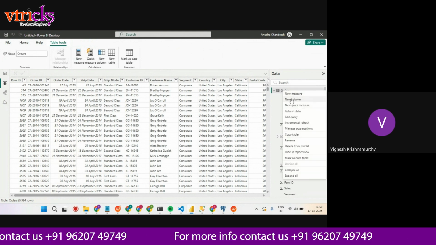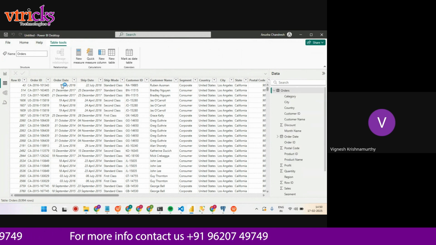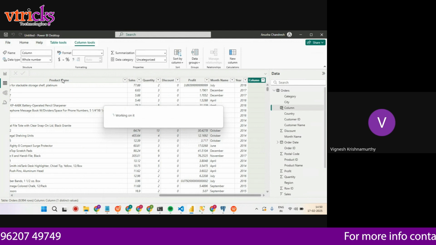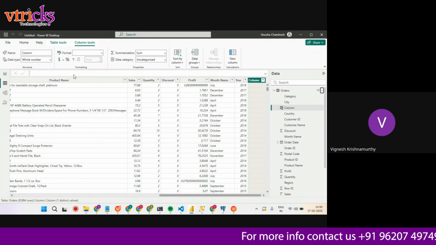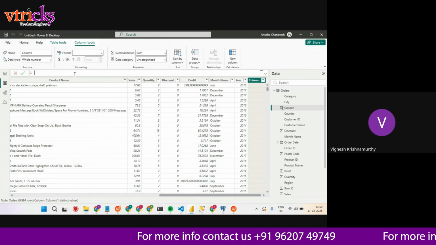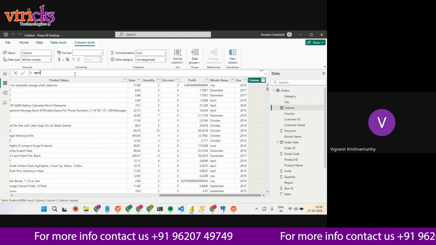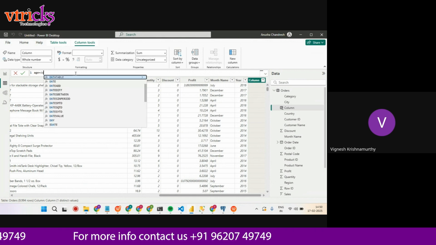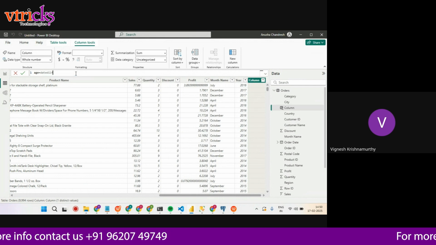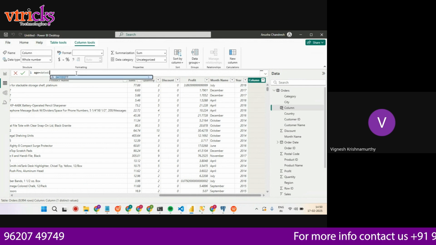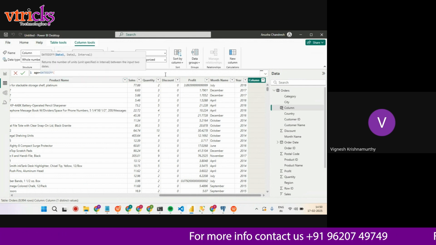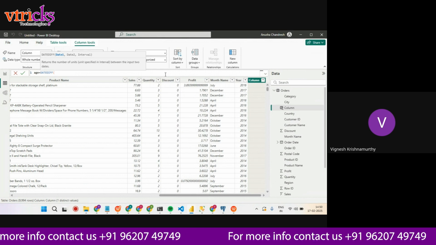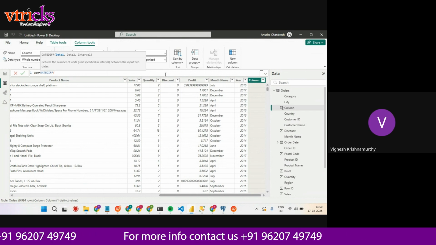I'm clicking on new column to get the difference from order date to today's date. I'm writing Age as the column name and typing DATEDIFF, which is a function. After that, we have to give the start date and end date, the two dates whose difference we want.